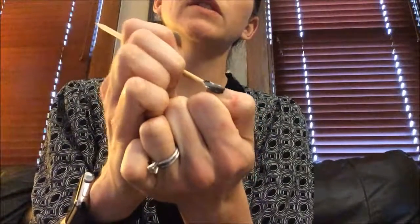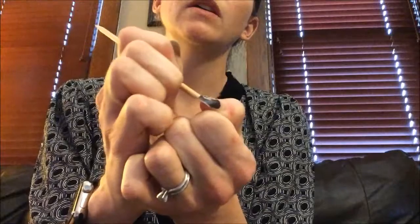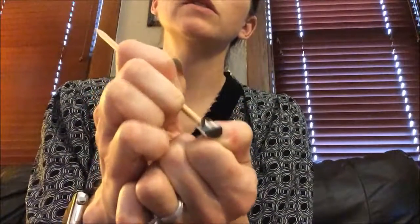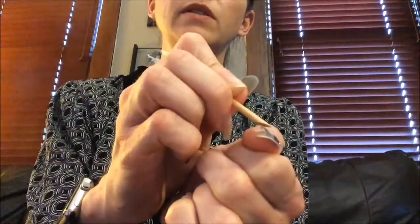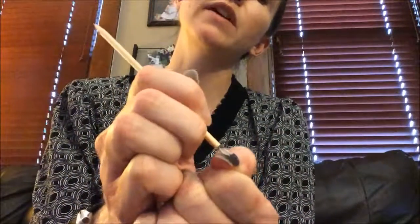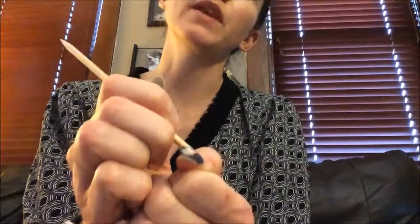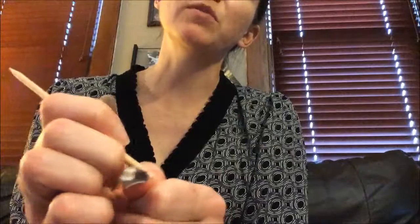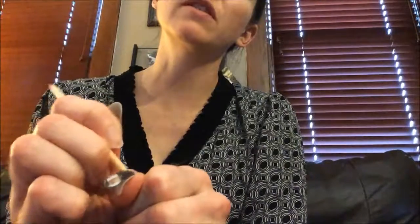See how it's loosening — you just do that all along the edges and that just gently removes it. If there's any residue left over after that, you just take a little cotton swab with some more lacquer remover or nail polish remover and swipe it across, and that'll clean it up.